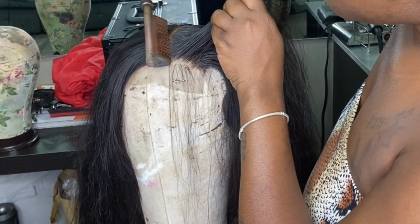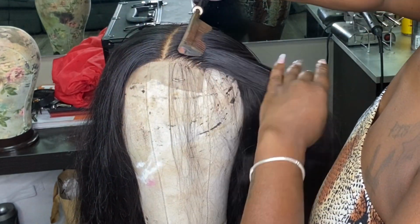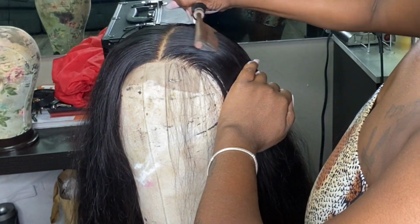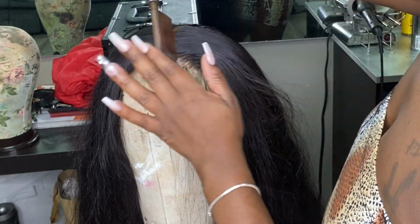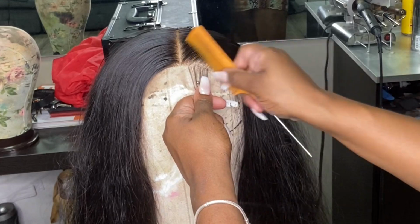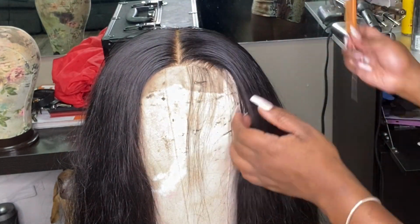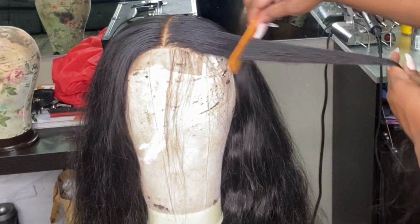I know this one is real kind of ghetto, but I'm just in a real good mood. I'm just going to apply more wax on that front end, and I'm just going to hot comb it. You can kind of see that it looks way better than what it was looking like before. It still has that nice little natural look in the front, but it's just not as plucked as you would normally pluck your wigs for that real natural feel.